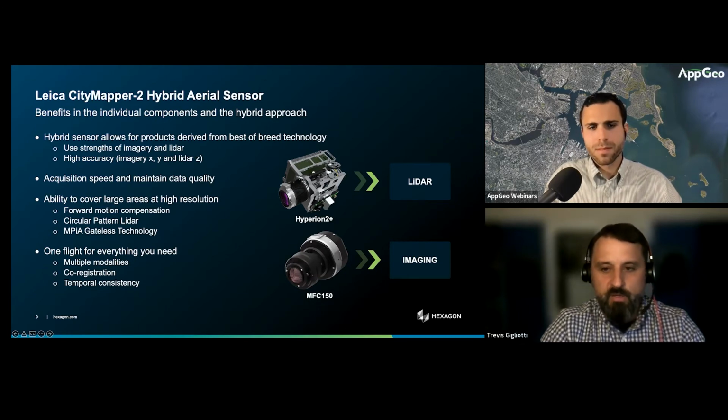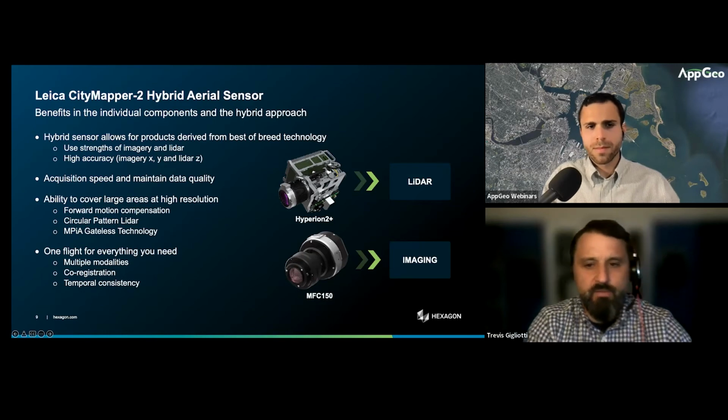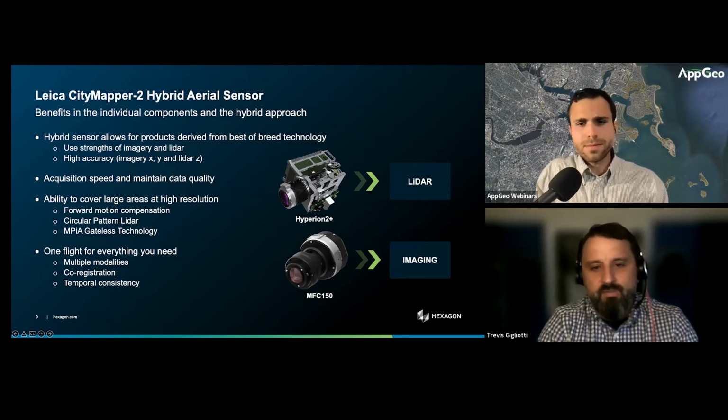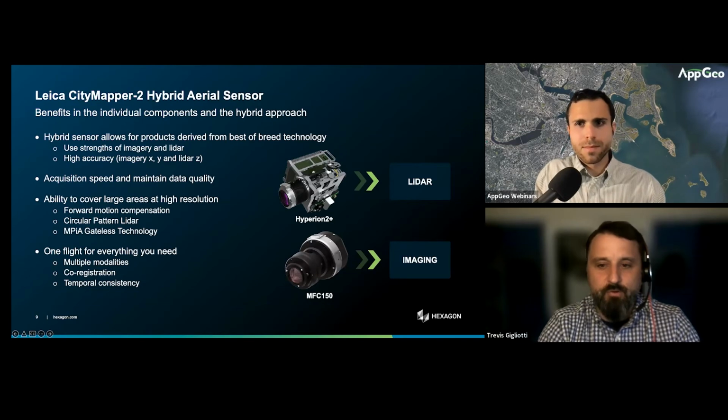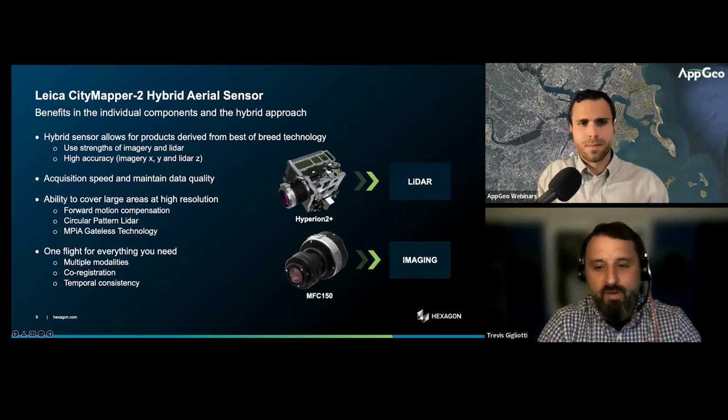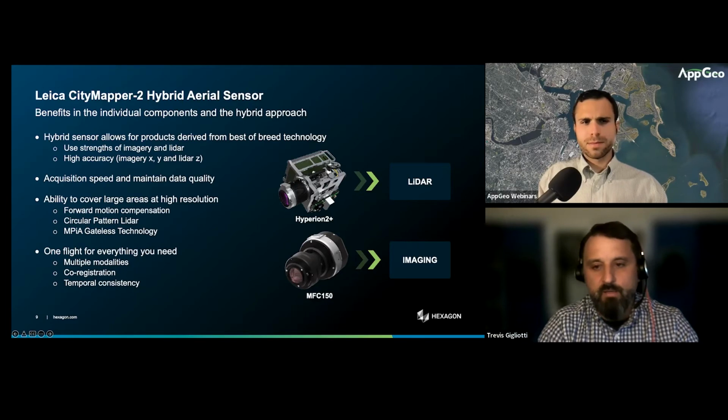passive imaging system. The Hyperion 2 Plus LiDAR is a highly efficient, full waveform 2 megahertz linear mode system that allows up to 15 returns per outbound laser pulse. Our gateless multiple pulse in-air technology allows us to handle almost 35 points in the air at any one time, which allows us to take advantage of the pulse rate, but more importantly for the city mapping environment, handle the complex terrain that we see with buildings and the like.